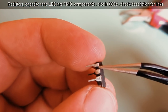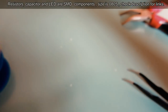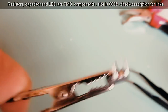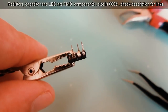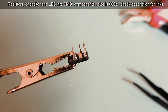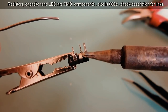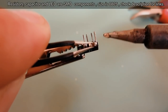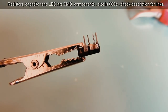Now we need to solder a capacitor between pins 1 and 2. We will use a 10 microfarads capacitor. This can be a little tricky, but it will be good soldering practice. I will place a little bit of flux and a little bit of solder on the pins with tweezers. I will hold the capacitor and solder it to pin 1.